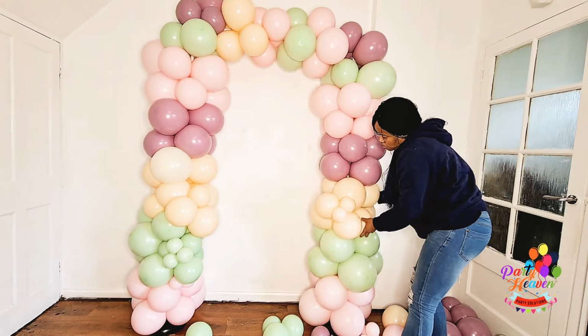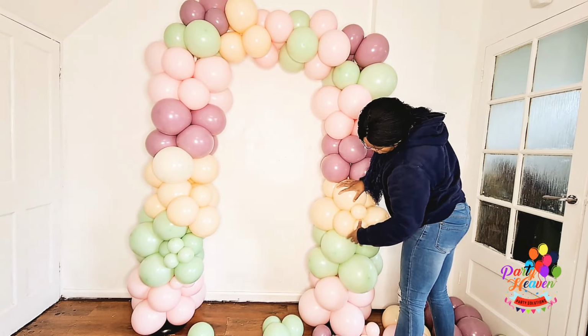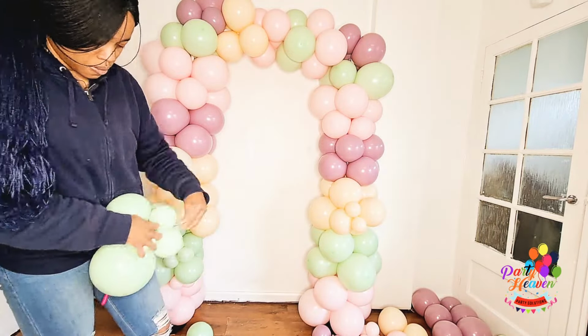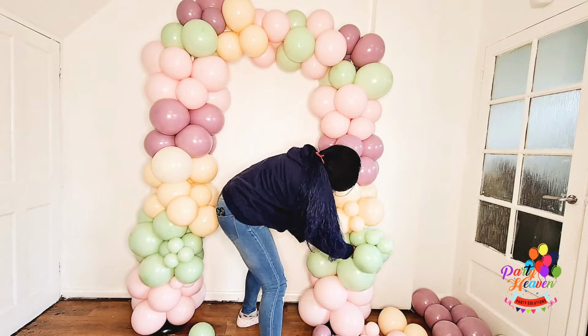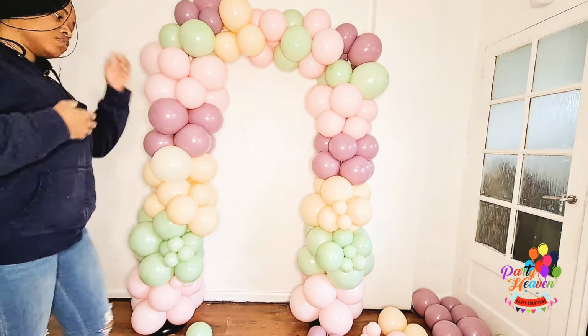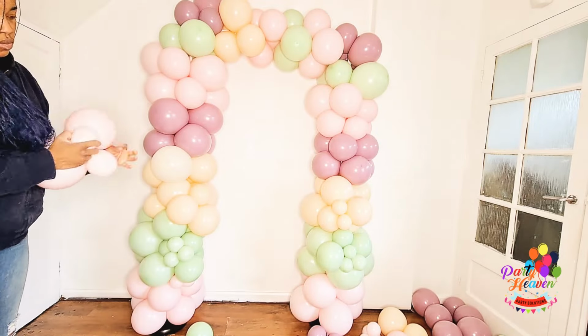So I'm putting my 5 inches now randomly on different spots. I'm using a mix of 5 inches and 11 inches. So 3 11-inch with 5 inches on top. This is to close up the gaps.